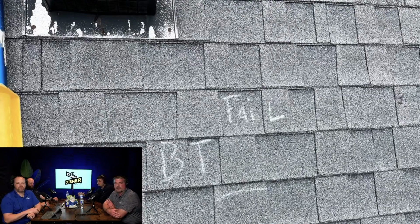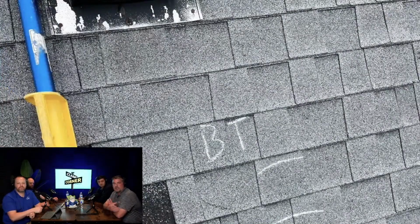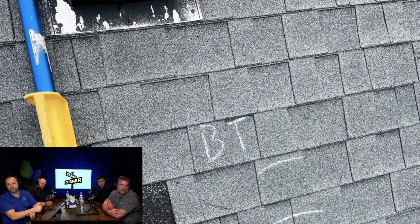The reason I failed this brittleness test is, again, because of that laminate portion. It's really hard to pick out, but that laminate portion did start to crack. To somebody that really knows what they're talking about and has a trained eye, you can see it in that photo. I thought I took a very up close and personal photo of that, and I knew that's information the adjuster was very much going to want to see.